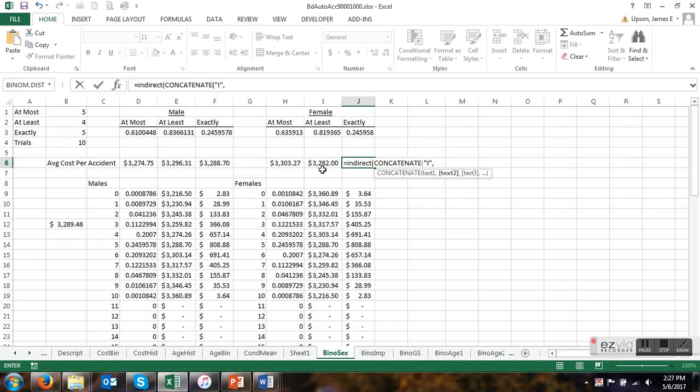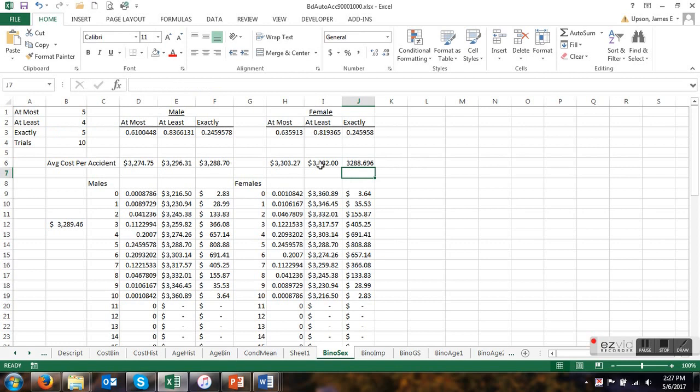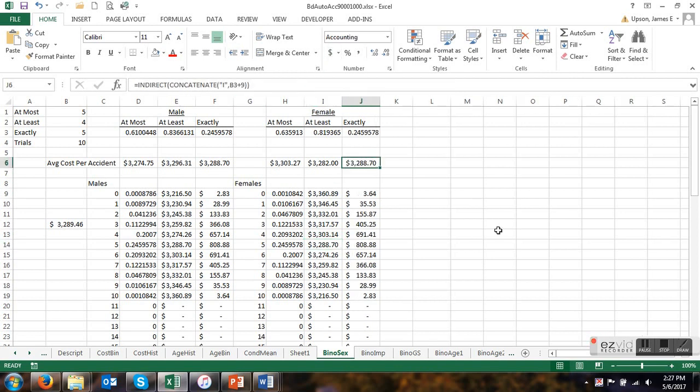And then we want our B3, which is exact, and then we're going to add 9 to it. And then balance out our parentheses, and we're good to go. So this is 5, we come down here to 5. We should see the exact same number. And go ahead and make a $ sign. So at this point, the Bino Step tab is done.